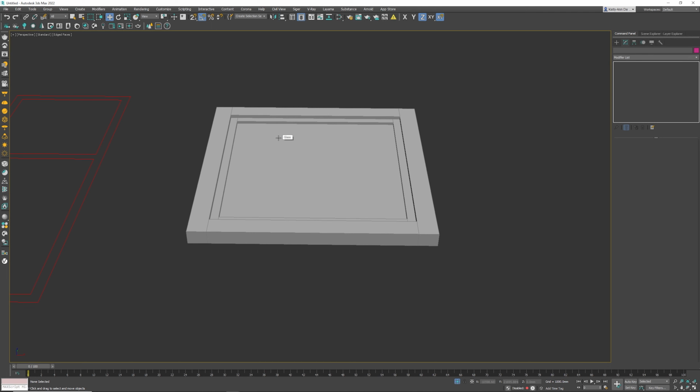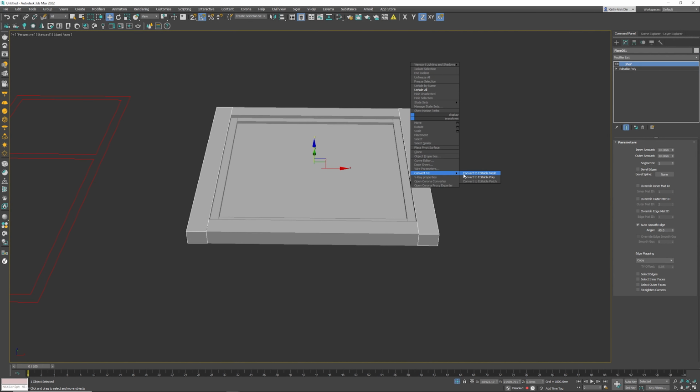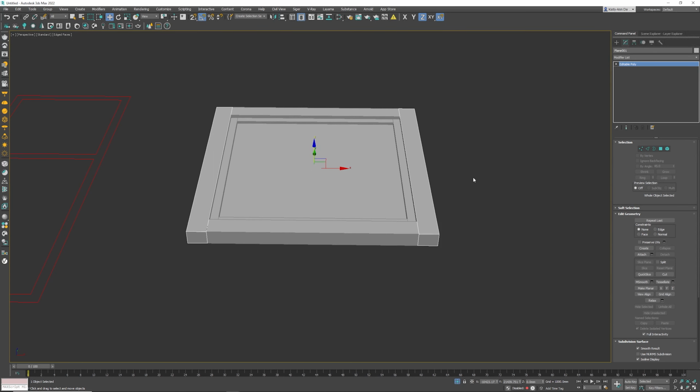anywhere that we want. It needs a little bit of detail, and this is where the trick comes in. If I select all of my objects just like this, now you can keep them. As you can see, I've got 4 objects over here, or alternatively you can right click, convert to editable poly. Remember, if you convert to editable poly, you're deleting the stack, meaning that shell modifier is gone. I can attach the objects together. So this is my frame number 1.